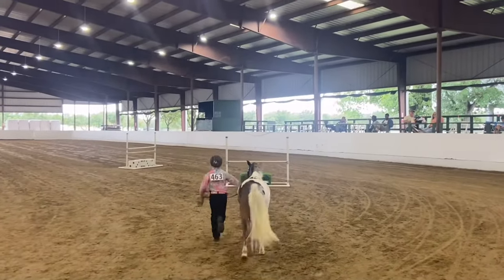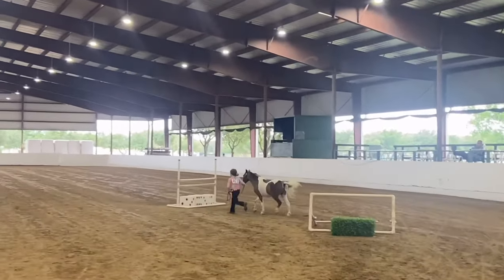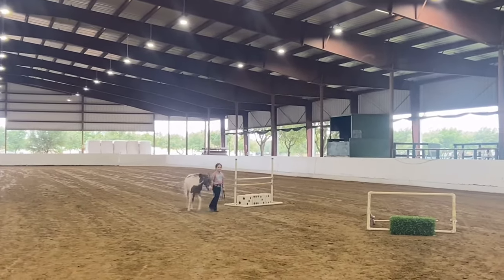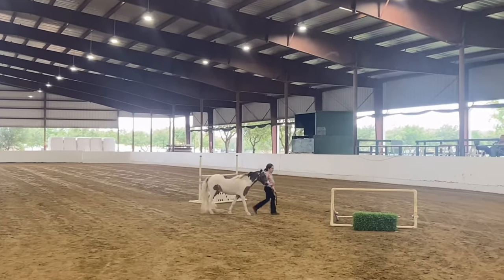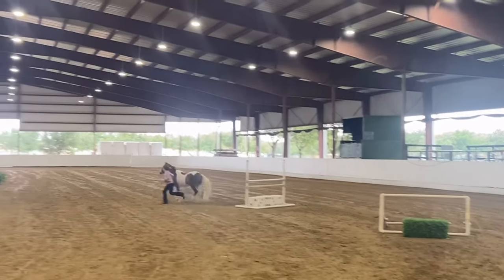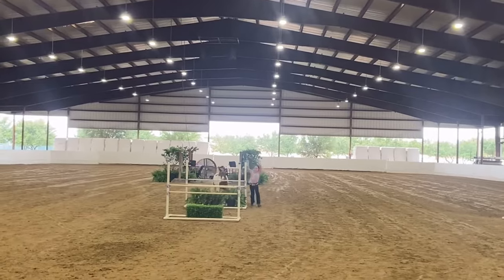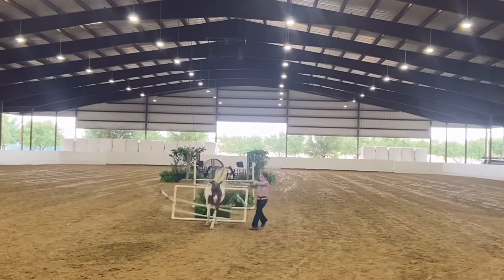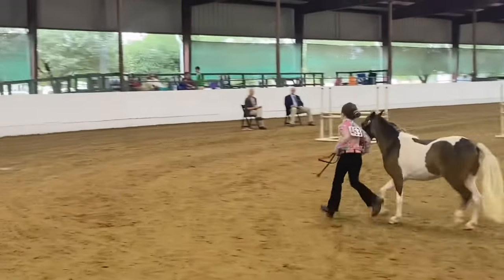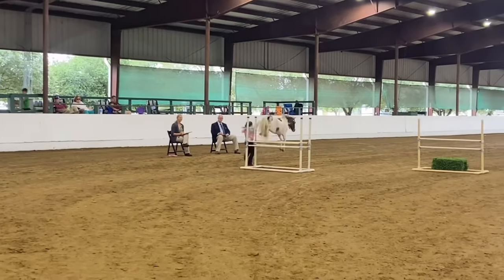For her second round, she and another girl — oh no, she knocked it down! That's so sad — she totally forgot to jump a little bit higher. But that's okay, she handled it like a pro. She just turned back around and started over. Good job — she did that for the fall. Just like a regular jumper class, here we go. Then oh — that's okay guys, but look at that smile! She does not stop — she keeps focused and just keeps going. I'm so proud of her. These are super tall.